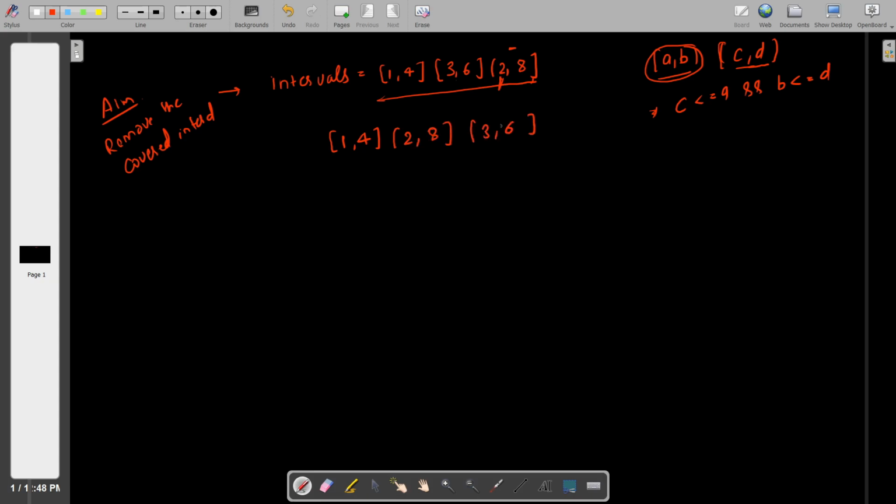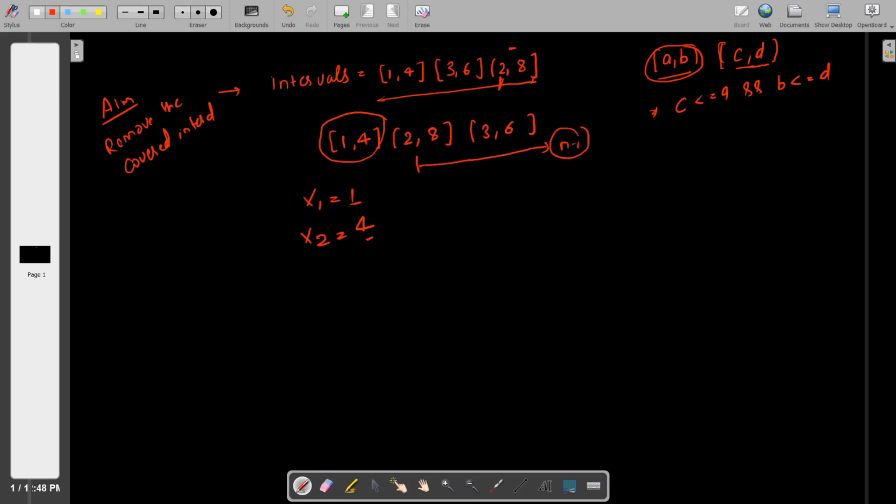Then first take this interval. Its starting point is considered as x1, so this is 1, and the end point of the interval is x2, this is 4. After that, traverse the intervals from i plus 1 till n minus 1.